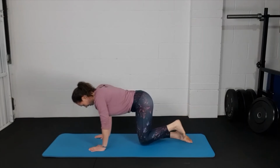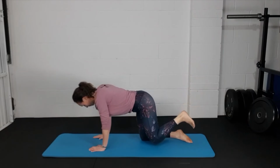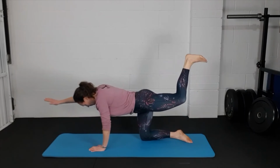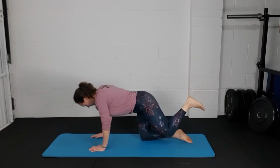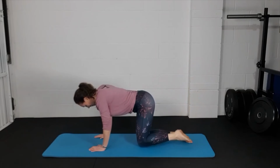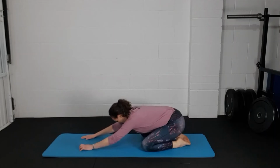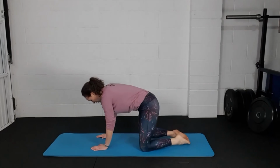But this time, as you bring that leg up, you're going to bring the opposite hand out in front. It's hard to stabilize like this. So if you prefer, just keep your hand down. Last one. Good. And come down there. Have a little push back. Bum towards your heels, reach your arms forwards, just stretch out through the back of your arms. And then when you're ready, come up to do the other side.